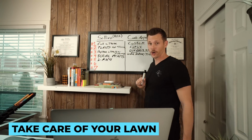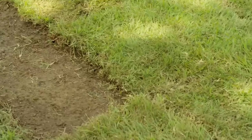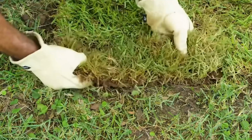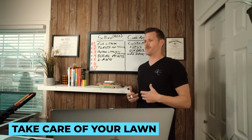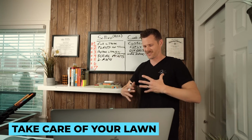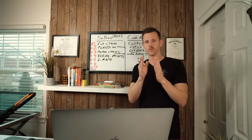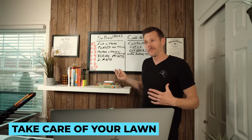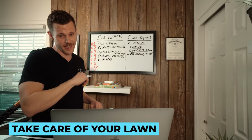If, for curb appeal, you just did a brand new, beautiful project, I would recommend sodding. Grass is going to take some time to come in. Sodding is going to be instant gratification. All the tire marks and the tread marks and the wheelbarrows and the scuffing up and the messing up needs to get graded, and just put sod down. It is worth the investment. But if you're trying to get out and make as much money as possible, maybe seeding in straw is a better option. Number 6.